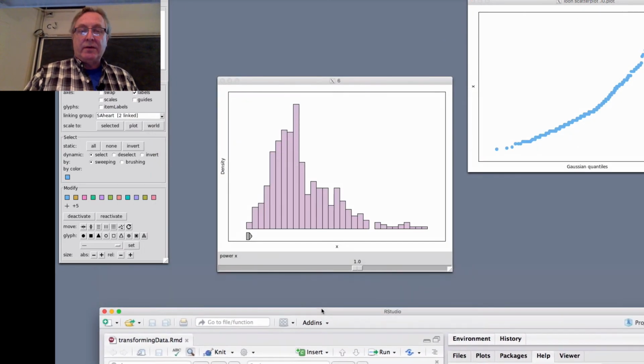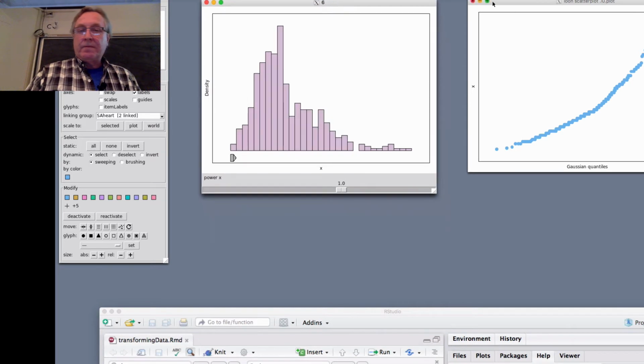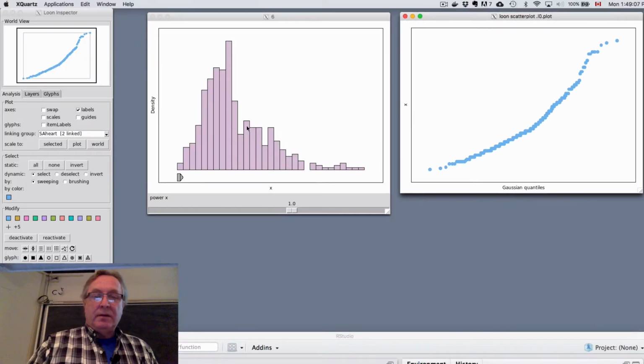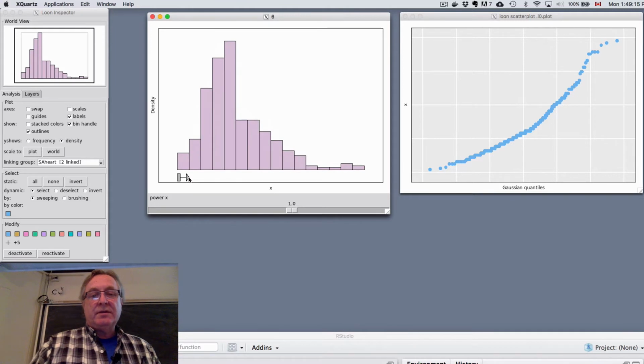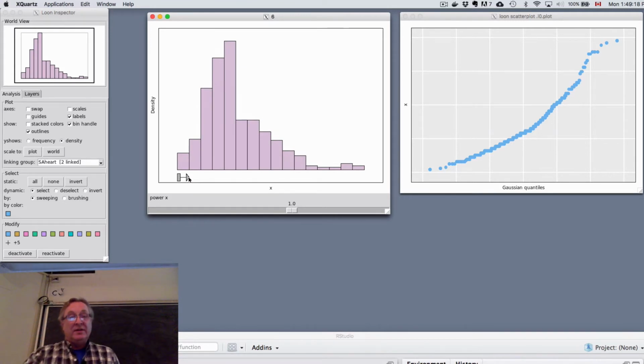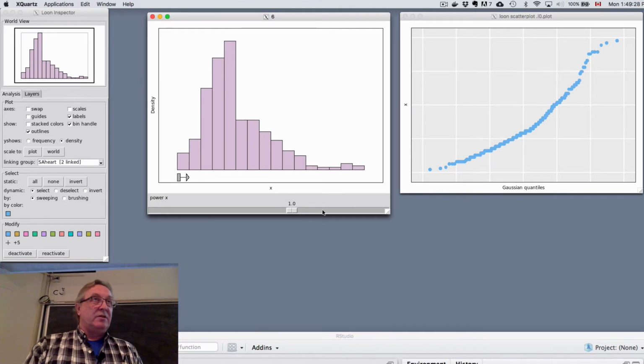Move this down out of the way. And on the quantiles, we'll just put some background guide on that. Histogram we've seen before, so that we can change this thing. You see it's skewed on the right, so it's got a long right tail. And the mode is over here on the left. This slider here is the power that we have, so power is 1 right now. If I click on one side of it, it'll change the power.